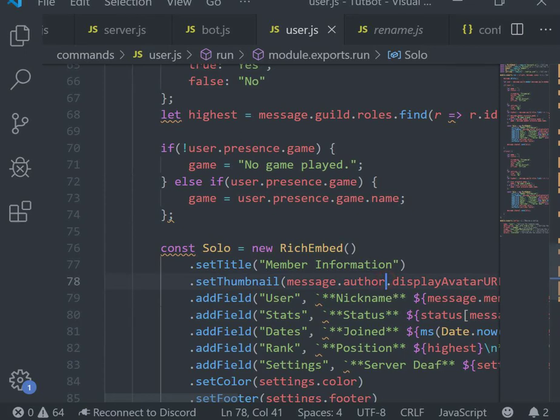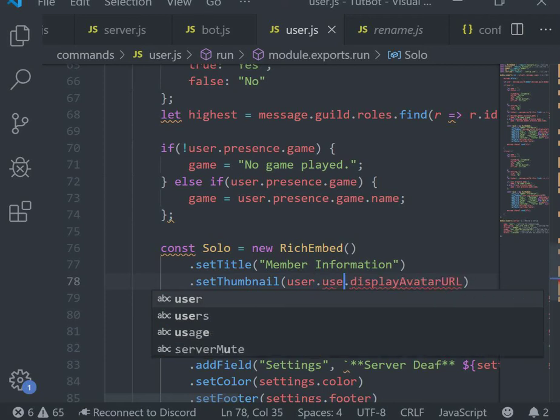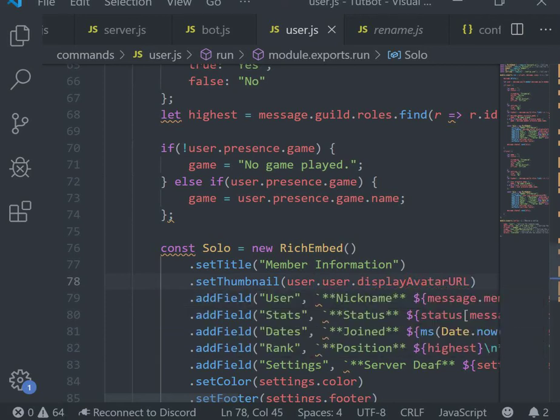So now we want to get a lot of other things. Doesn't want to really work. User.user.displayAvatarURL, because you're getting user settings, and then again something from the user.